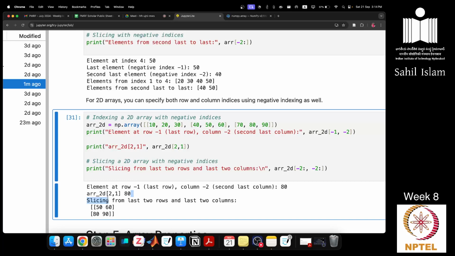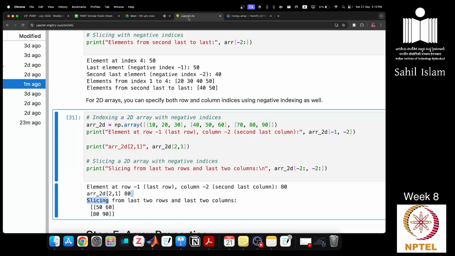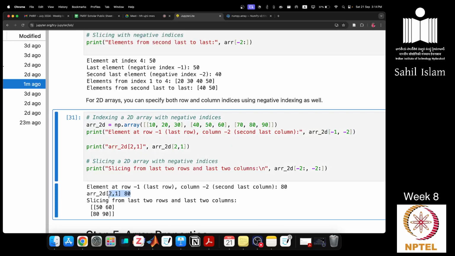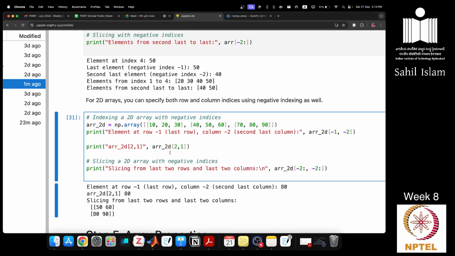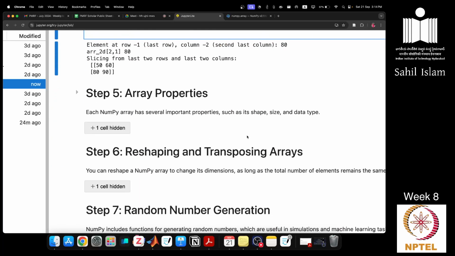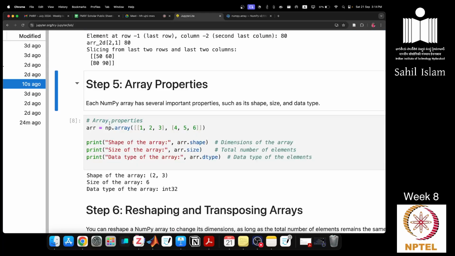You see, we also checked that 2 comma 1 is 80. 2D arrays also support negative indexing. So minus 1 comma minus 2 is also 80. You can play around with this, try different setups, and check whether your concept matches what the code gives.